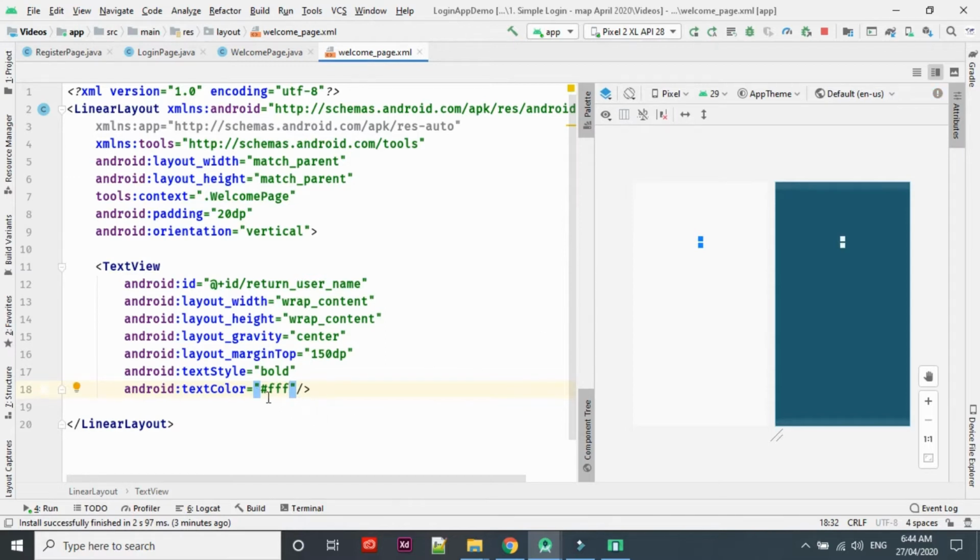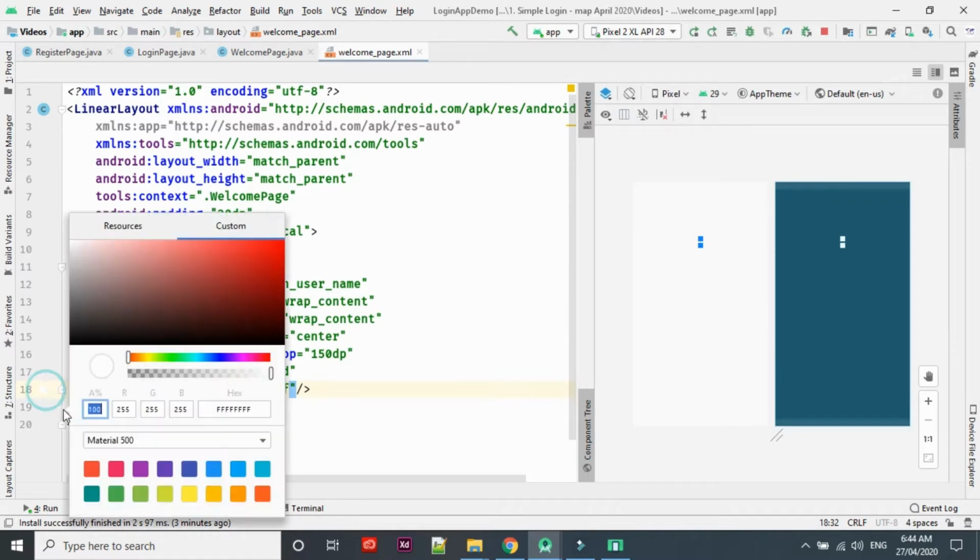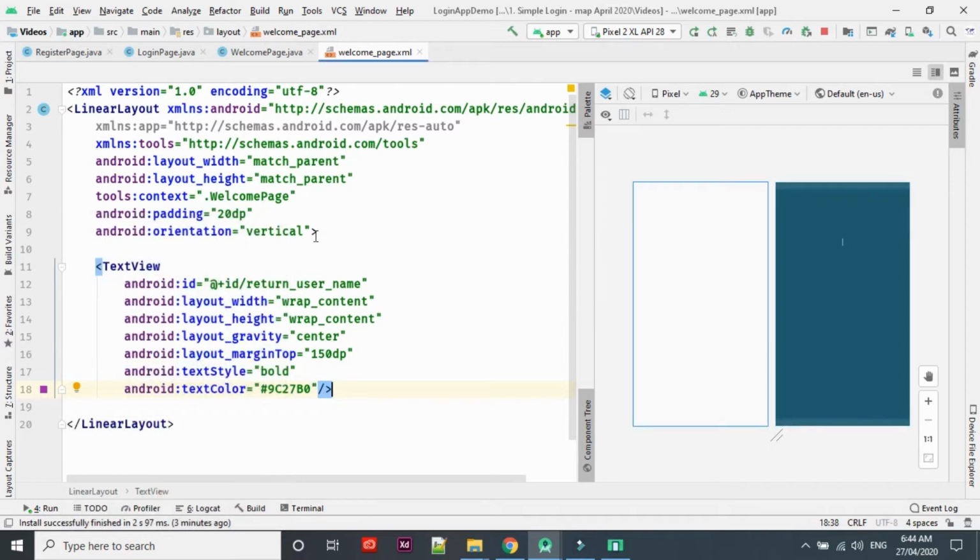Whenever you put a code for your color, then on the left hand side in this little narrow window, you can just change it. Just click on here, you see it already is white. You can choose whatever you want. I just choose purple for right now. That will do the job. Now we set up a text view to assign the value that we are going to retrieve from our database. It doesn't show anything because this text doesn't have any value right now.